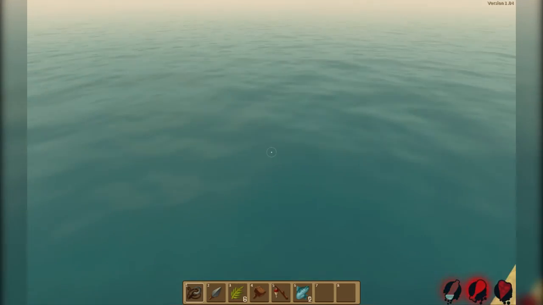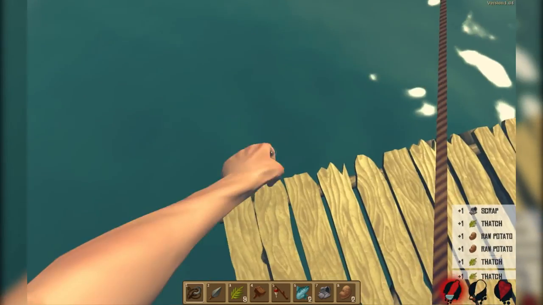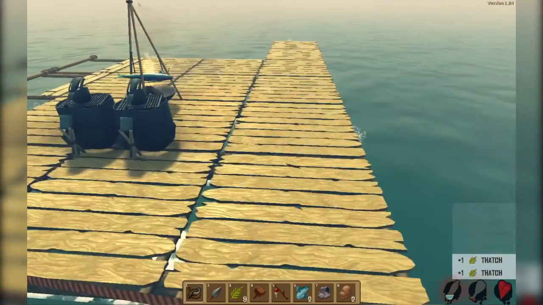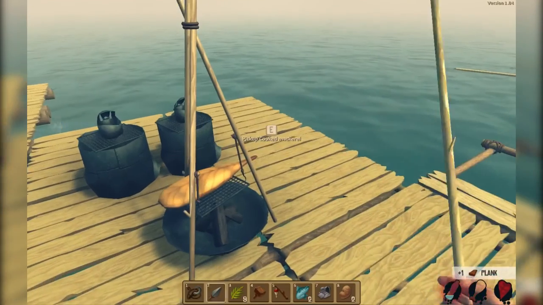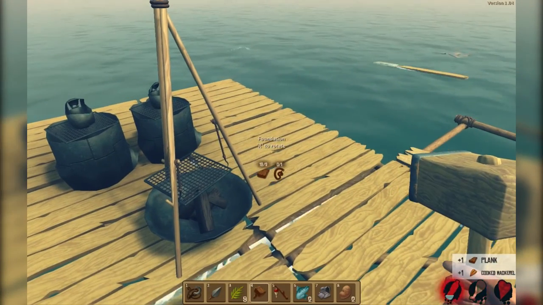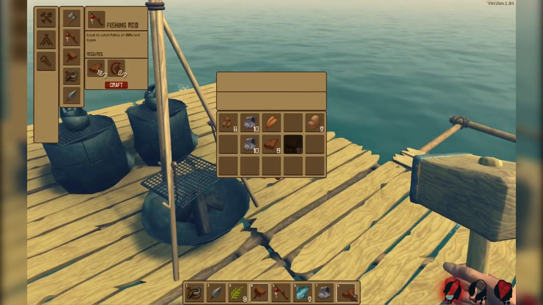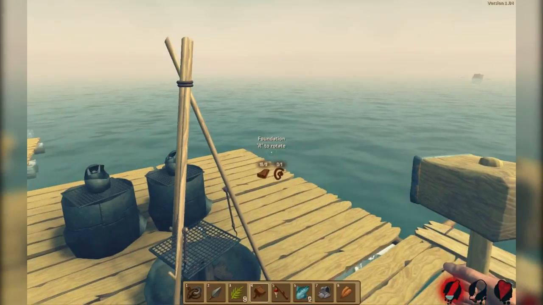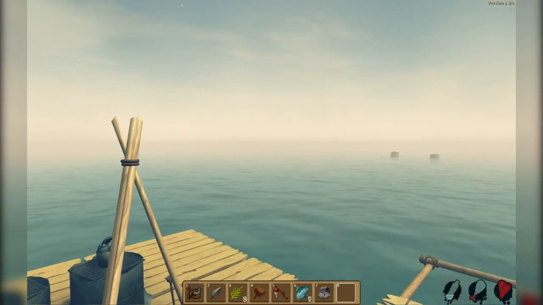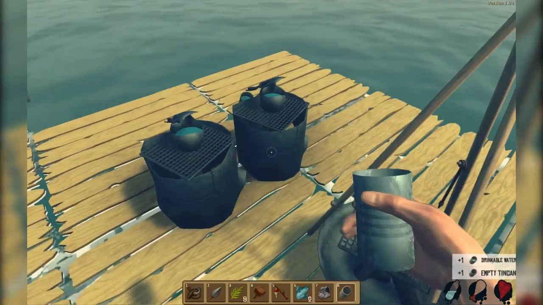Okay, let's go on our little thing here. Grab the barrel. Grab the thatch. And we got two potatoes. That's good. Okay, I guess let's just do this. And substitute this here. Nope, I wanted this, not the planks. And then let's eat it. Alright, so we're good for that. Let's drink that.